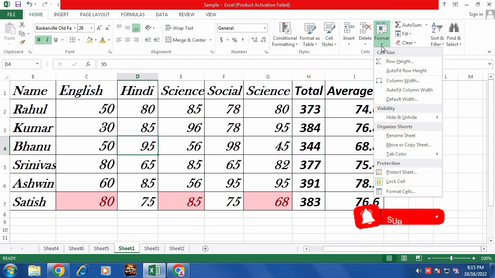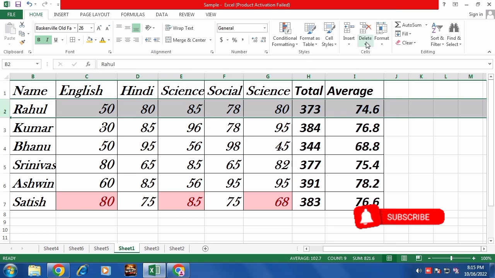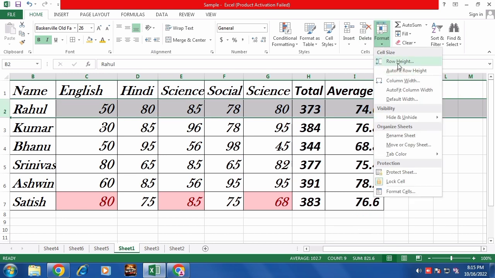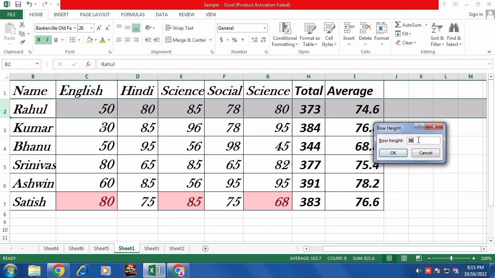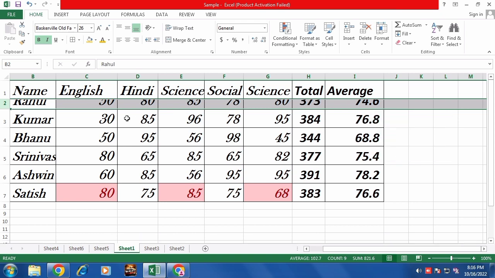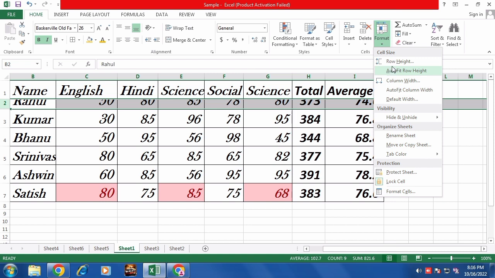Okay, next comes here format. First we'll see here row height. So this row height is default 15. Okay, if I want to change the row height, I'll click row height. Okay, this is 36. If I want to make it 20, just click here, it will decrease. You can see this is decreased.